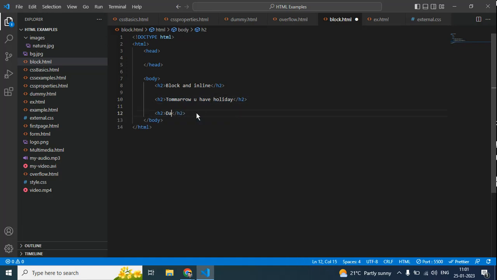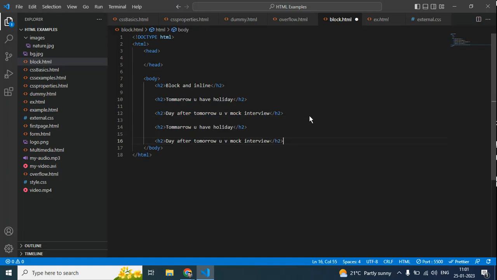Day after tomorrow you have mock interview. I'll just copy these things and I'll make it a paragraph tag, not paragraph. I'll go with span, which is also an inline element.